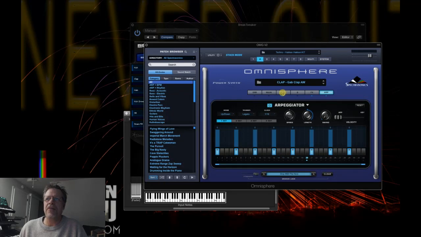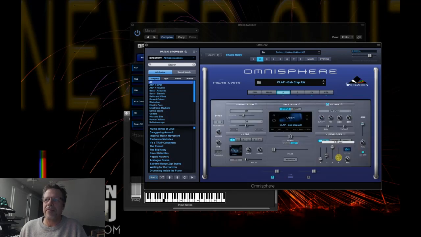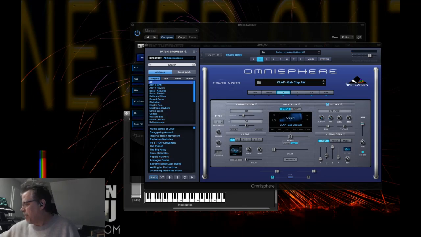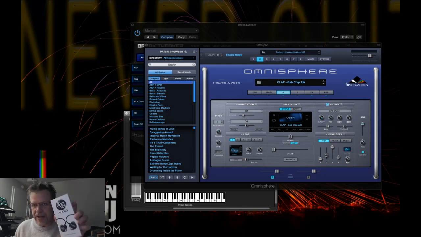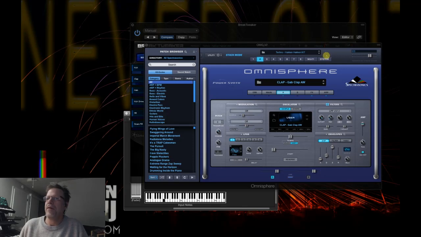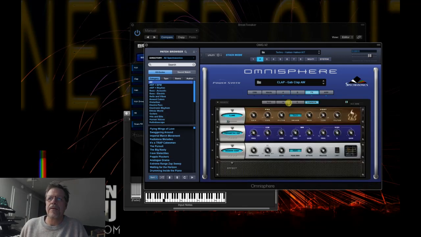So there was enveloping on this clap, and it's being pushed a lot harder, I can hear. By the way, I must point out, I love my 64 Audio in-ear monitors. These things are amazing. I hear all the detail differences between that and that. So we can go to the EQ on the clap, get rid of some.